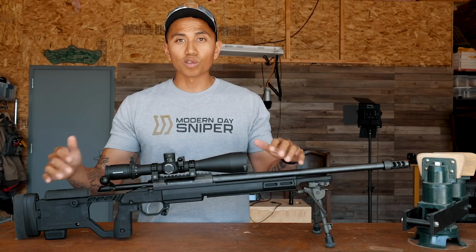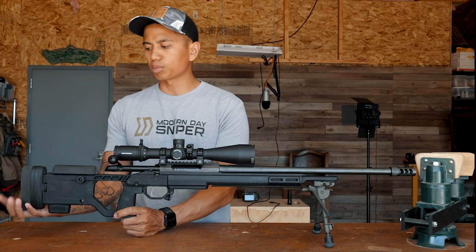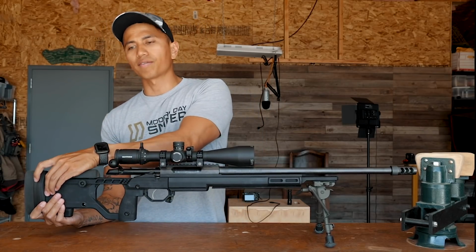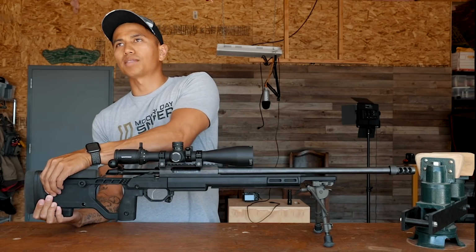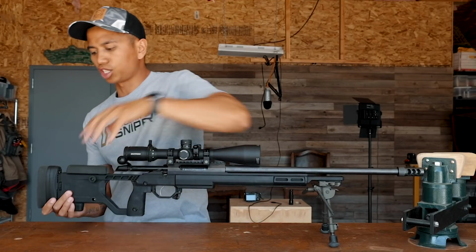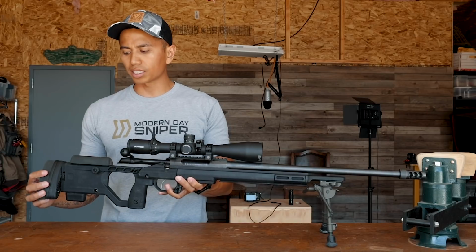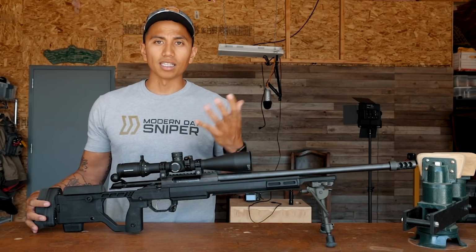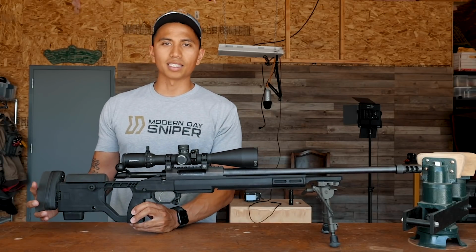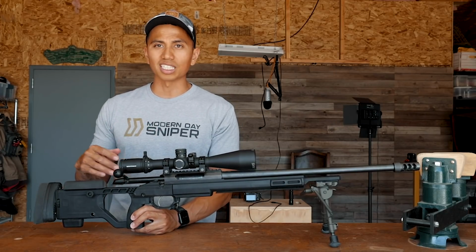Anyways, so this is KRG's new Generation 4 X-Ray. One of the biggest upgrades from the previous generation is the adjustable butt pad here, just like the Whiskey 3 that I have. You can take this butt pad, I tighten it all the way, and you can adjust this based off of your shooting style or your ergonomics. I know there's a lot of shooters, and I know Kalen, my partner, likes to adjust this butt pad, and we've got several videos on adjusting this butt pad specifically for you. I personally don't do it, I just leave it the way it is.